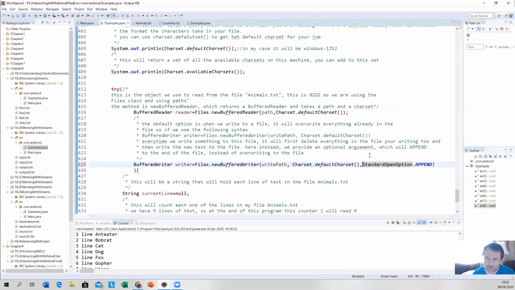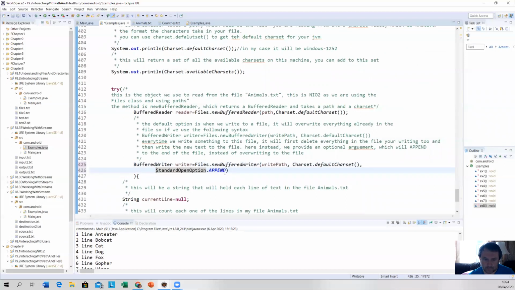Let me just see. Okay, it doesn't take them. Oh, it's StandardOpenOption. All right, so that makes sense. So StandardOpenOption append is going to append it to the end of this file.